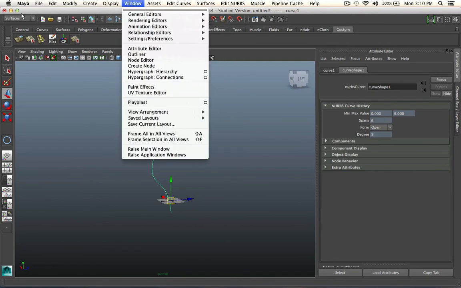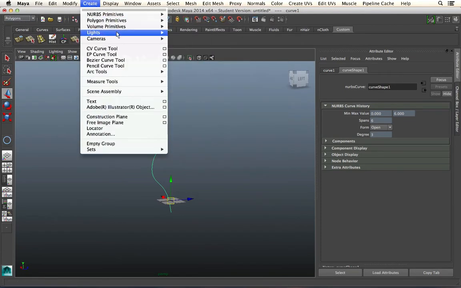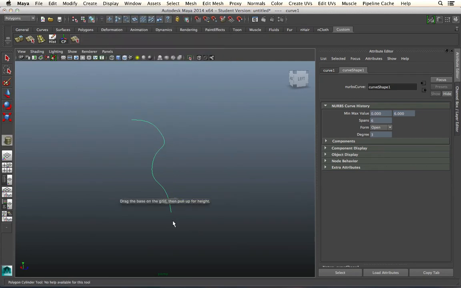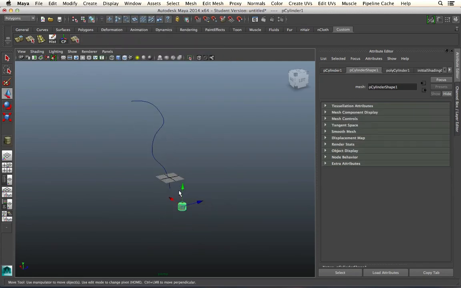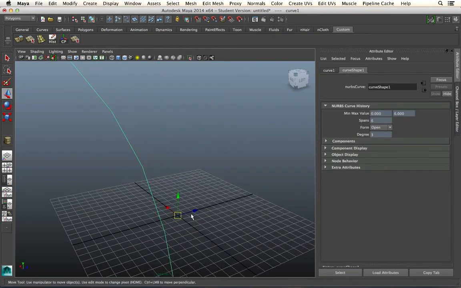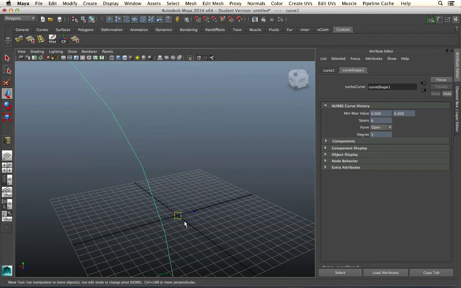All right, so here I go. What I'm going to do is go back to the subset menu of polygons, big change here, polygons, and I'm going to create a polygon primitive, and we're going to do a cylinder, if I can find it. I want to drag that on my grid so I can see it.